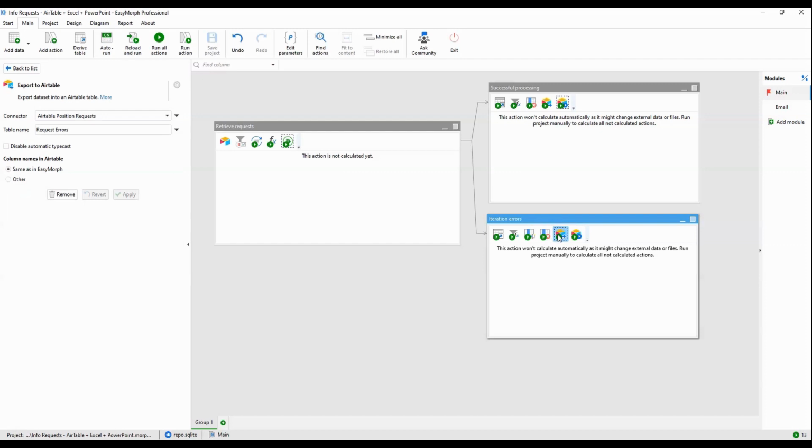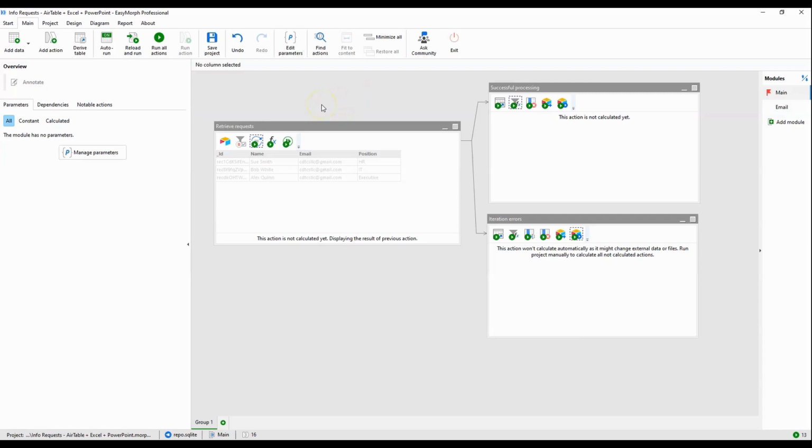Okay, again, we're going to update the request errors tab in the Airtable table. And we're going to remove that from the job request tab. Again, we don't want to reprocess that at this point. Someone needs to research why this request went bad, why it generated an error, fix that, and then we can deal with that manually. So that is how the entire workflow runs. Okay, so I'm going to run this now so you can see it in action.